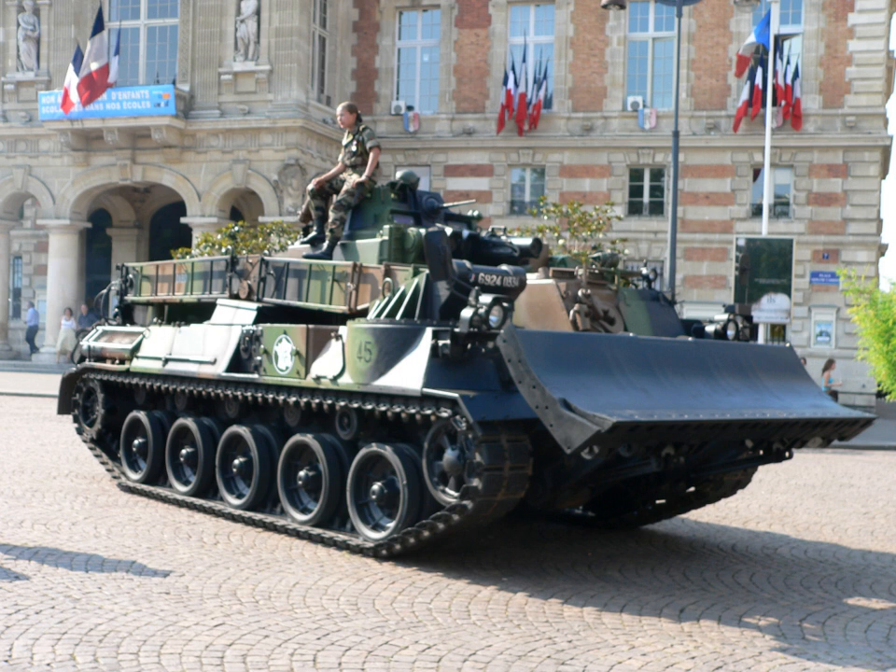Armoured Engineering Vehicles are typically based on the platform of a main battle tank, and go by different names depending upon the country of use or manufacture. In the US the term 'Combat Engineer Vehicle' is used; in the UK the term 'Armoured Vehicle Royal Engineers' is used; while in Canada and other Commonwealth nations the term 'Armoured Engineer Vehicle' is used. There is no set template for what such a vehicle will look like, yet likely features include a large dozer blade or mine plows, a large calibre demolition cannon, augers, winches, excavator arms and cranes or lifting booms.